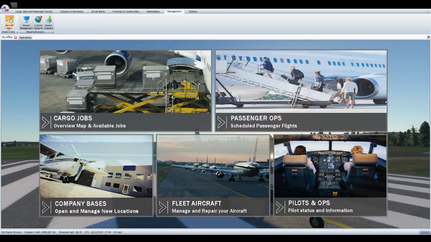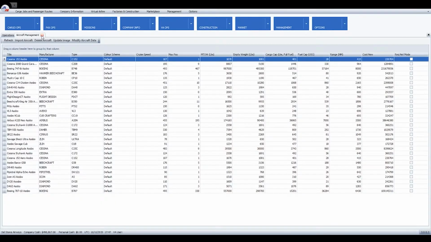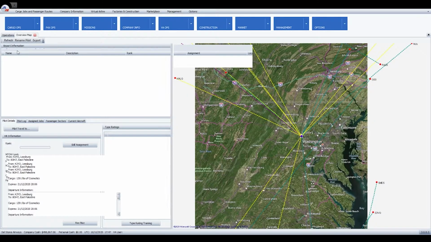Come over here to management. This would be for if we have any third-party aircraft that we've loaded in, we would have to import that aircraft into this program, and it will populate all this data for us. We can import custom airports, import custom scenery, and that brings us back to my office. So anyways, guys, that kind of goes through everything there.